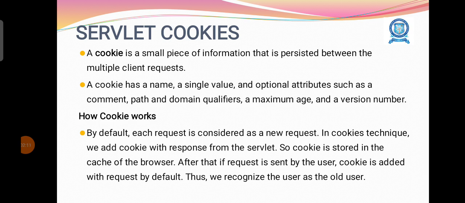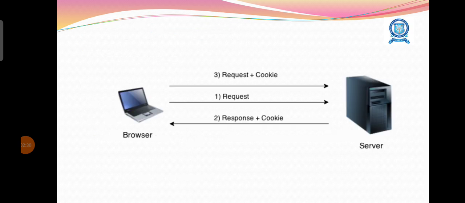In the cookies technique, when we add a cookie with the response, normally from the servlet, the cookie is stored in the cache memory of the browser. After that, if a request is sent by the user, the cookie is added with the request by default. Thus, we recognize the user as an old user.